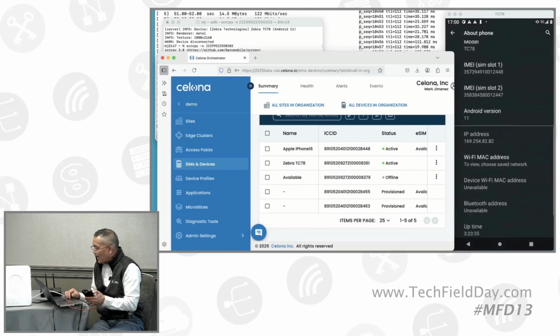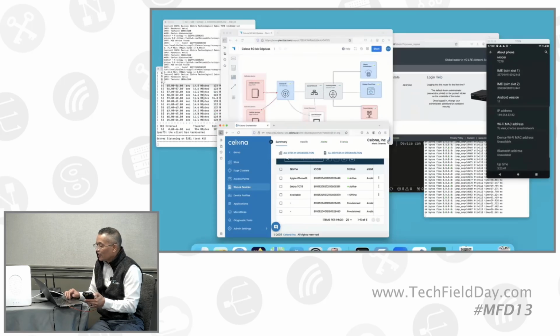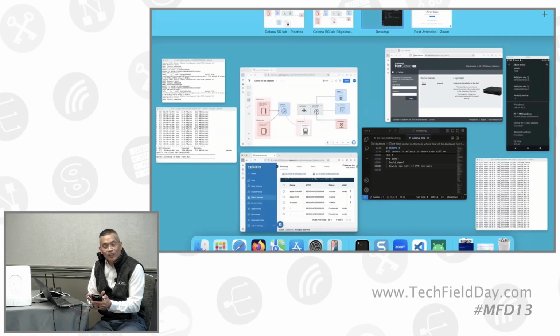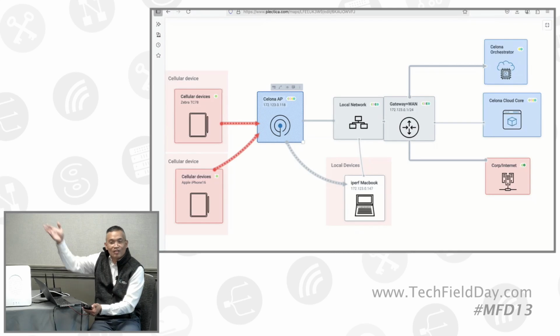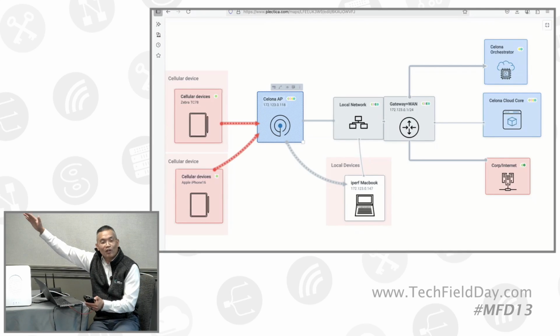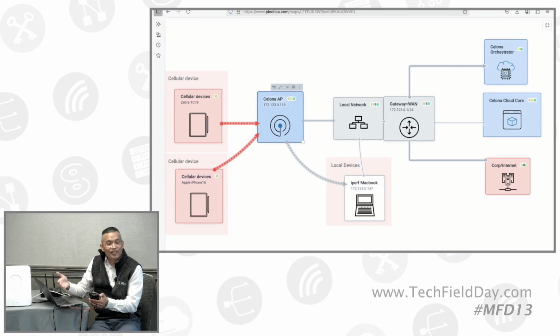Let's do something a little exciting. So this 169.254.82.82 IP address, where does that come from? In the default settings for Celona, Celona issues that IP address. Just like you can purchase a commodity Wi-Fi device at the store, plug it in at home and get internet connectivity, and get an IP address from that device, which NATs you out into the internet, you can do the same thing with a Celona access point now. Plug it in, give it internet access, it comes up, you get an IP address in this 169 range.